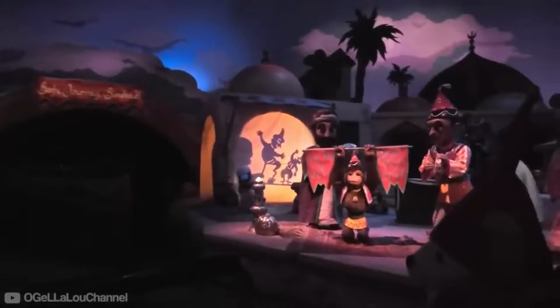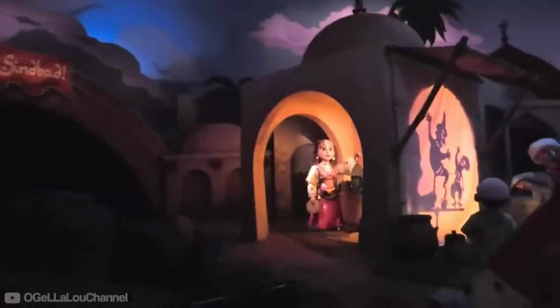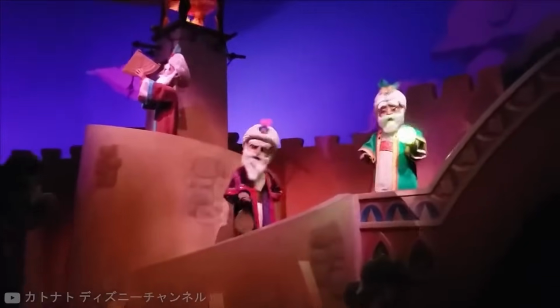The entire town has come out to wish Sinbad farewell and good luck. This initial scene alone tells you how incredible this ride is about to be. Everywhere you look, there's animatronics and storytelling. Right as you leave town, three bearded men tell you to beware. There are dangerous waters ahead, dangers that are much more apparent in the original version of the ride.